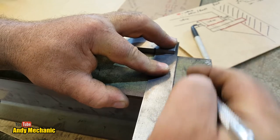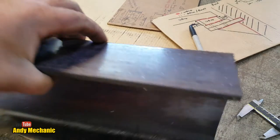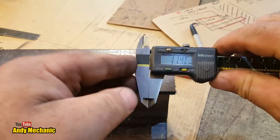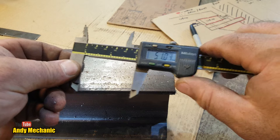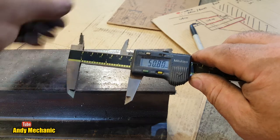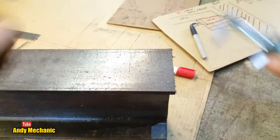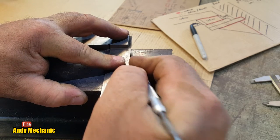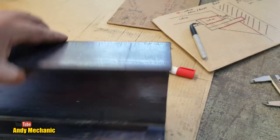Sorry, camera, you're always in the way. Now, the other end was 50.8, wasn't it? That'll do. Prepare to get bumped again, camera. Maybe. Oh, there you go. Every time. Right. Let's get that cut.